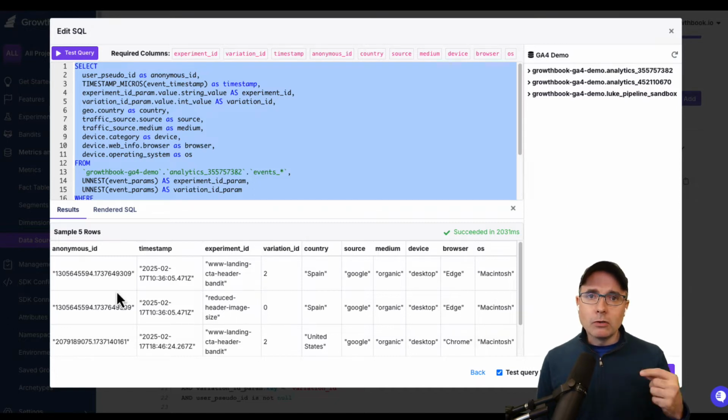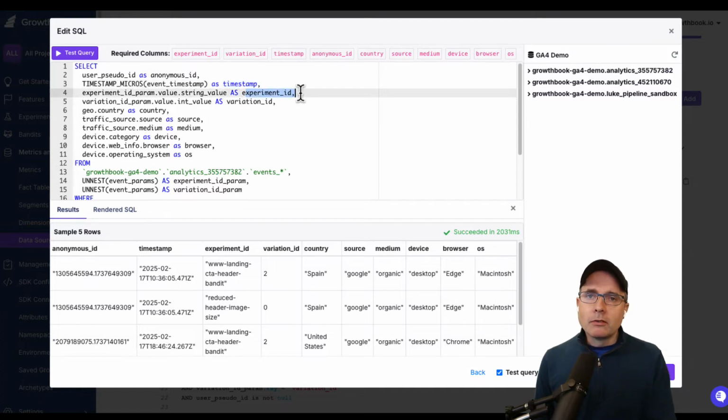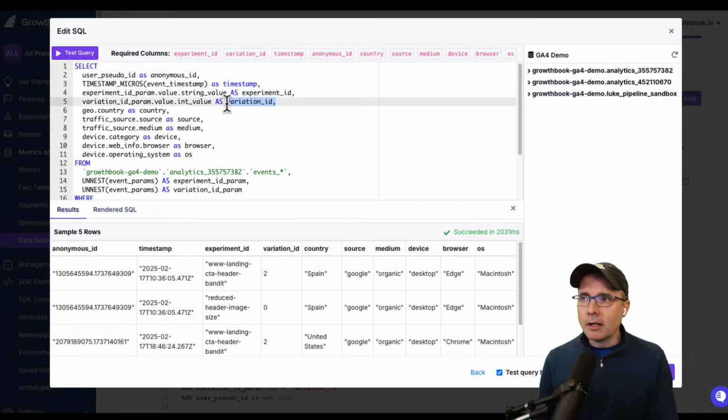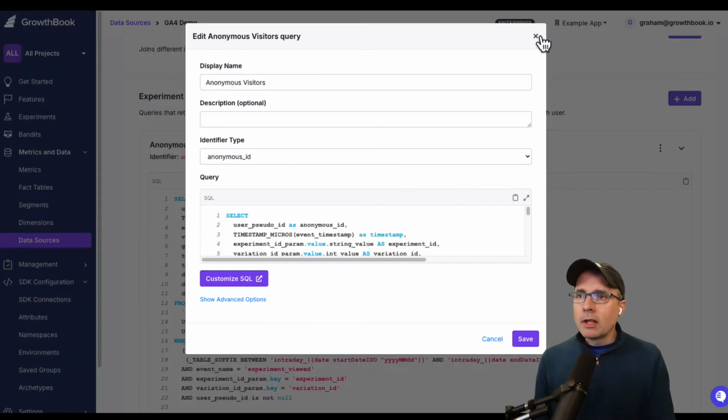So we need to know which users saw the experiment. So you can think of this as analogous to that tracking callback. This is the other side of that tracking callback. Like, how do we pull this data back out of your data warehouse? By default, this needs to return an identifier, a timestamp, the experiment that the user saw, and then the variant that they were exposed to. All of the other variables here that are returned are used as dimensional data, so that you can slice this report by any of these attributes later on. And because you can do it in the assignment query, it makes it a lot more efficient. Okay, so that's one half of the SQL that is used to generate an experiment report.